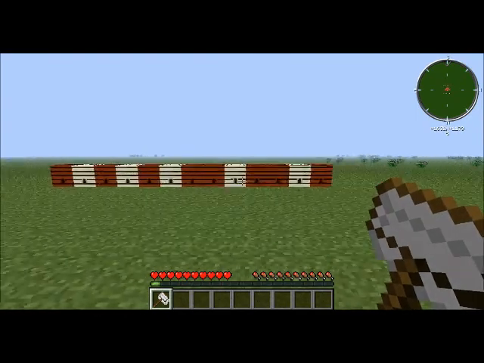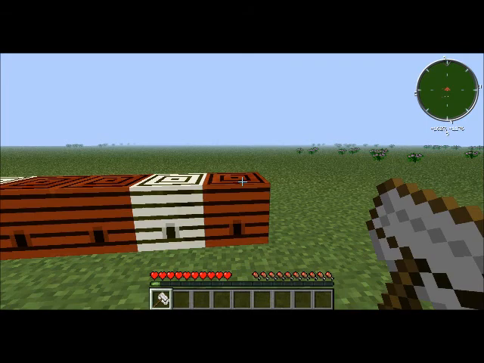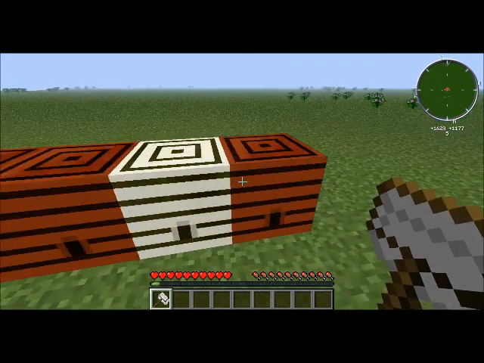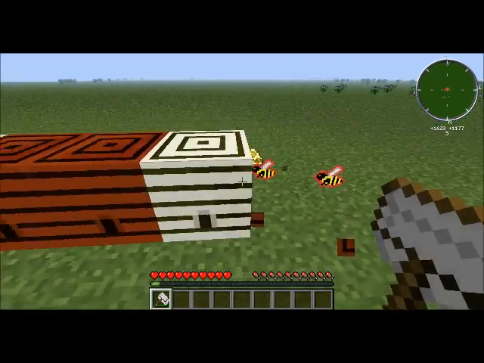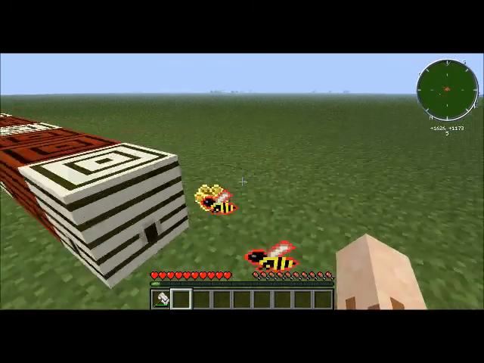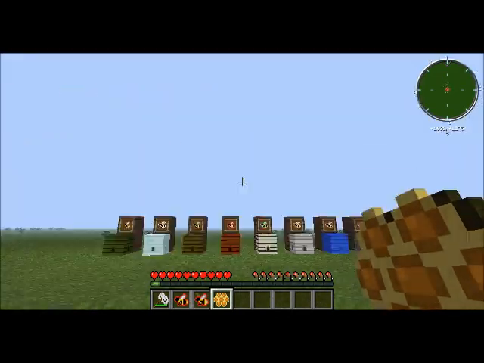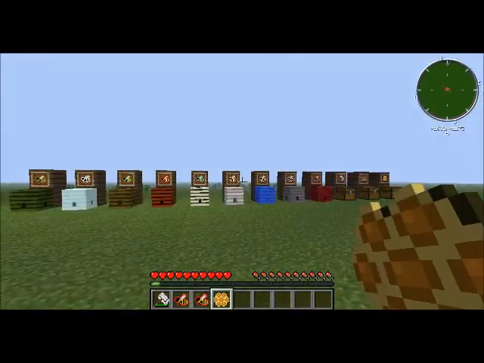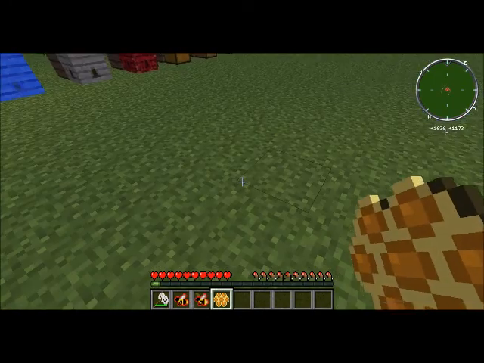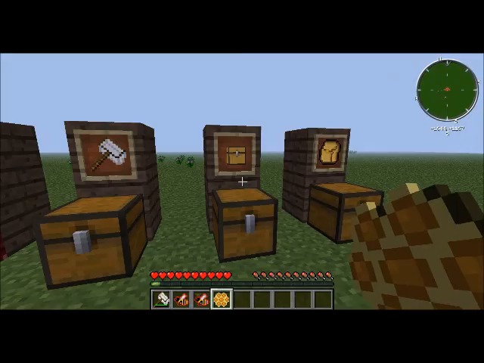Here's a test run that I prepared earlier. Sorry about that. I got honeycomb really on the first try, that's why I set up all these. Anyway, this is honey. It's a random drop from these, and you use it to make honey stuff. Honey can be used to power as well.